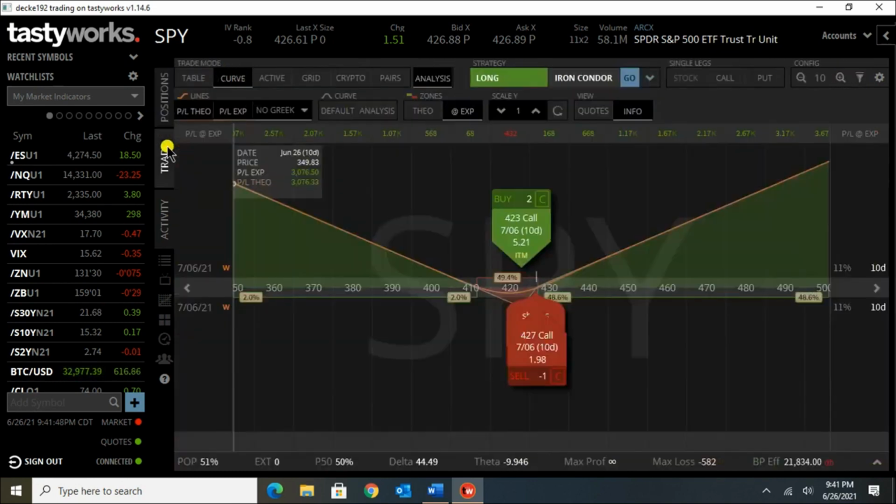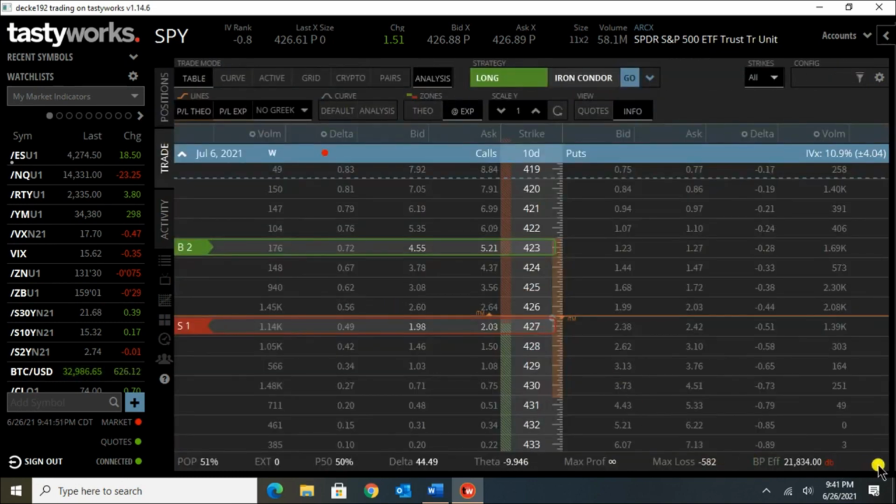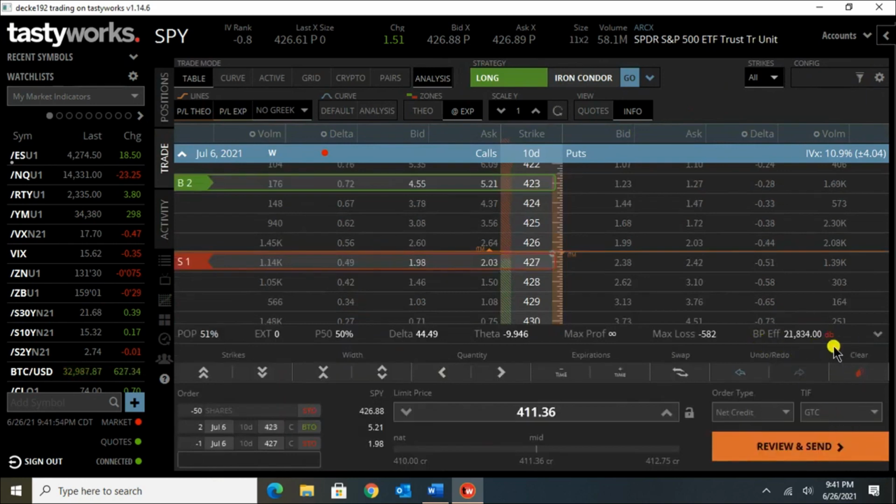The only problem with doing this one is you can see down here that the buying power is almost 22,000, which is quite a bit for most people. So instead of actually shorting 50 shares, one alternative is to short one MES contract, which is the equivalent of 50 shares of SPY, but then you have two different products. So what Tony does is he uses a synthetic option position to get short.